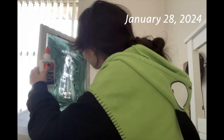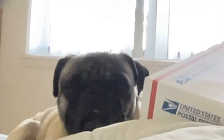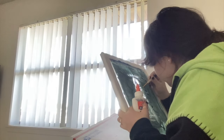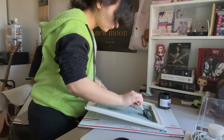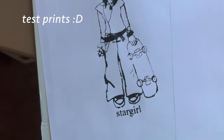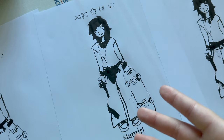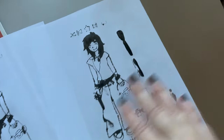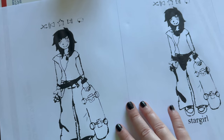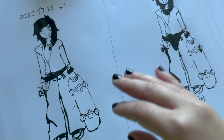Hi. Today is Sunday, January 28th. I'm trying to save my screen. Look, it's not great, but it's not terrible. Okay, this first one gave me hope. Like, that's not that bad. But this, I mean, it doesn't look that bad, actually. It looks kind of grunge. But then here, her poor eyebrow. I think what I'm gonna do is remake the three screens so that I can try again to get a better screen so I don't have to use the glue, because I can tell when I was rinsing off the ink, the glue wanted to come off too. So, yes.